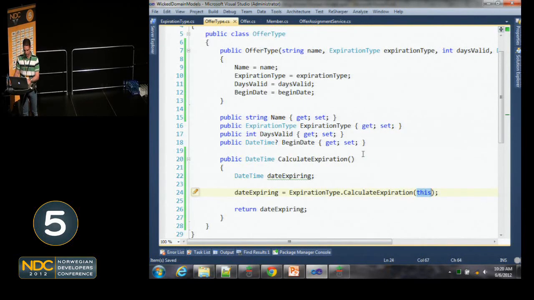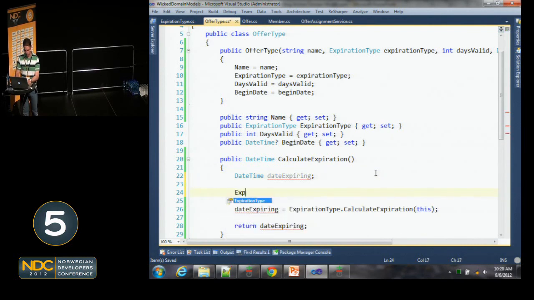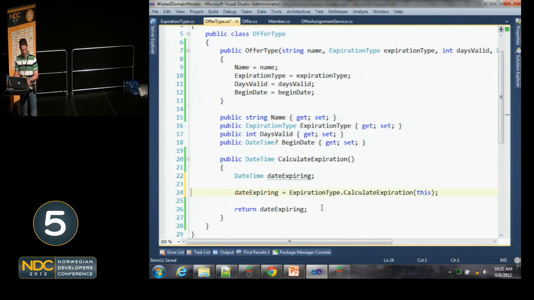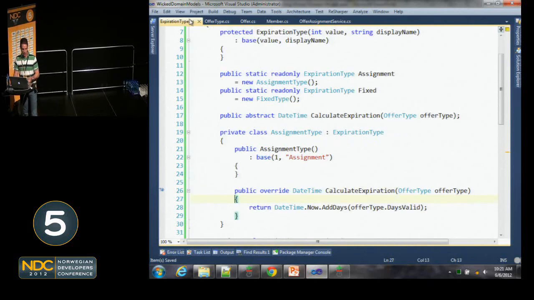So I still get the same enumeration kind of behavior. I have expiration type dot fixed, and that enumeration kind of thing where it has a fixed list of values. But now that it's in an actual type, a class, I can put methods on there and have the actual behavior.